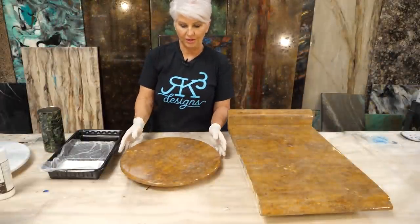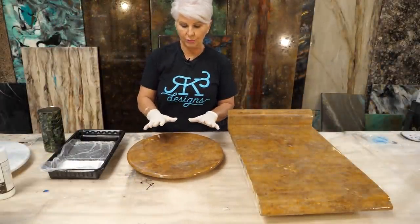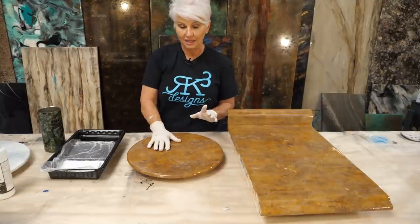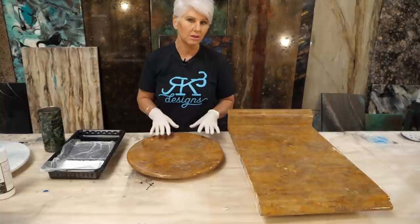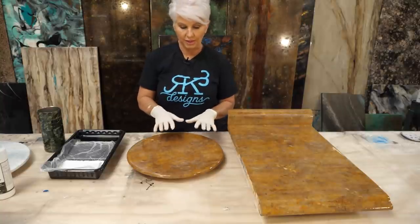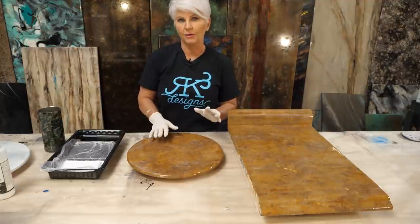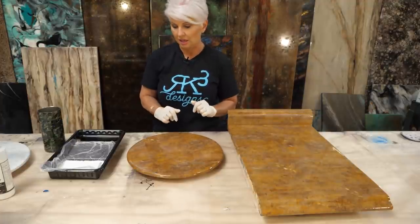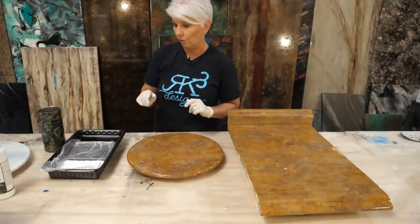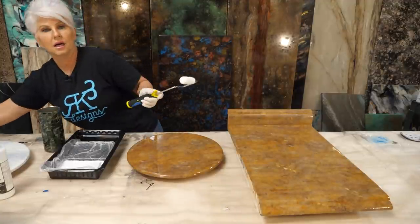Okay, we've prepped the surface to get ready for the UTC, and we prepped it by sanding it with 220 or higher grit. You don't wanna use anything lower than a 220, because those surface scratches that you get won't be covered up by the UTC. If you use 220 or higher, you'll be fine. All right, so here we go. I've already pre-done my rollers.